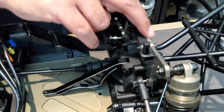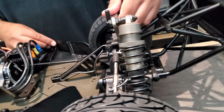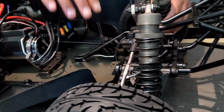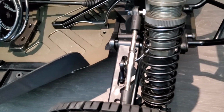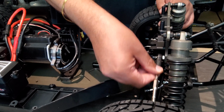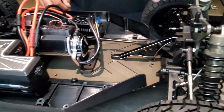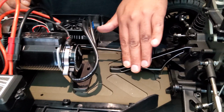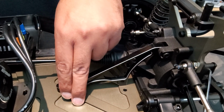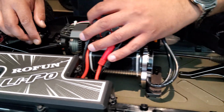Aluminium metal shock towers. Oil fill shocks. Nice chunky metal drive shafts. Everything's adjustable here, as you can see. Here's the metal braces we were on about, going from your rear diff mount to the actual chassis. And they're coming towards the front. You've got another one just here.